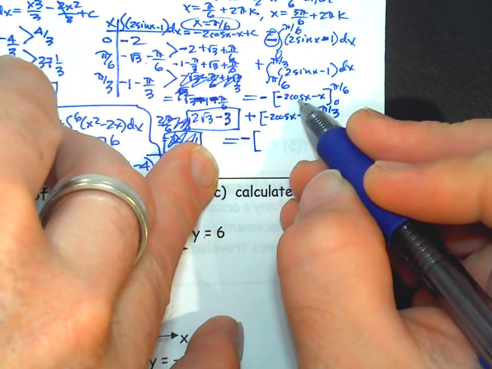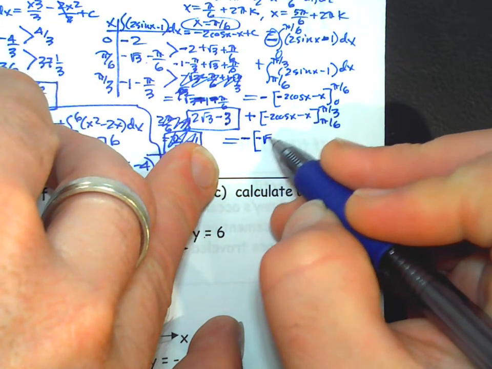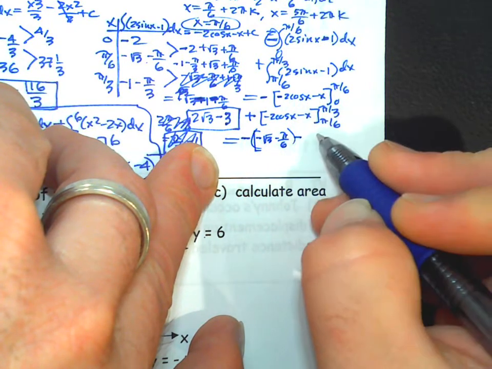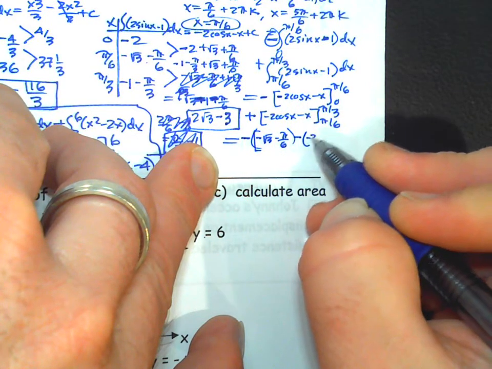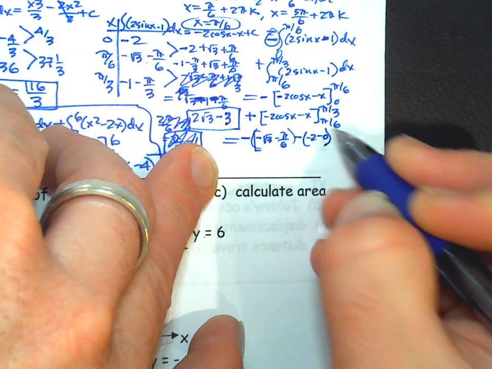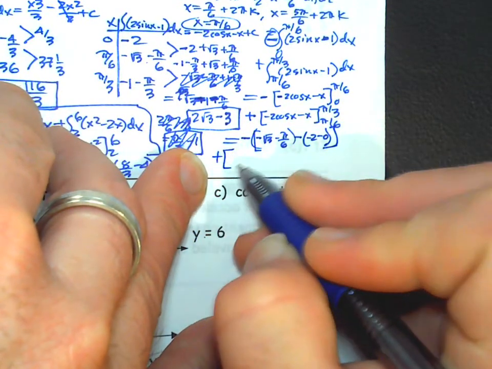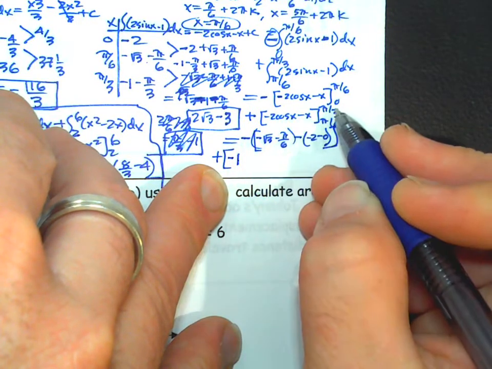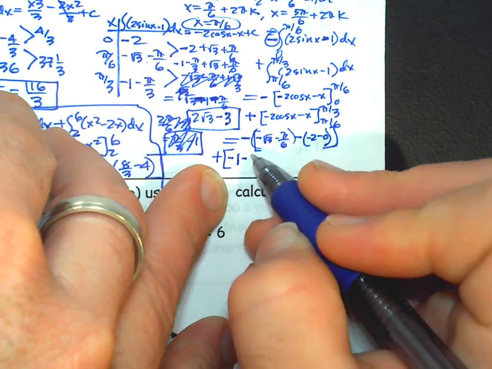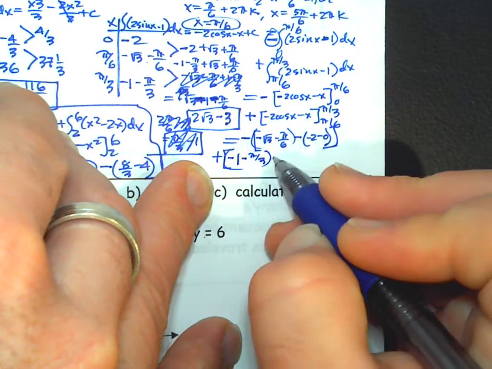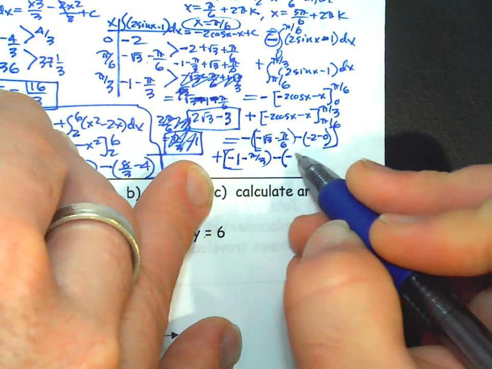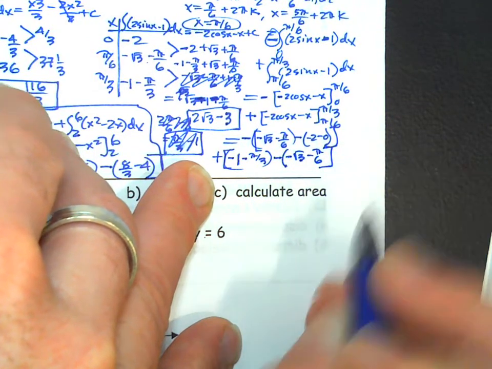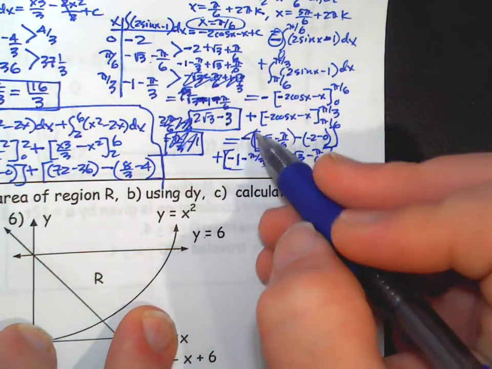So cosine of pi over 6 is going to be root 3 over 2, so it's going to be negative root 3 minus pi over 6, minus cosine of 0 is 1, so it's going to be negative 2 minus 0. And the next one is going to be negative 1, because cosine of pi over 3 is 1/2, minus pi over 3, minus pi over 6 is going to be root 3 over 2, so it's going to be negative root 3 minus pi over 6. And then you just got to keep going. You got to distribute these negatives correctly.